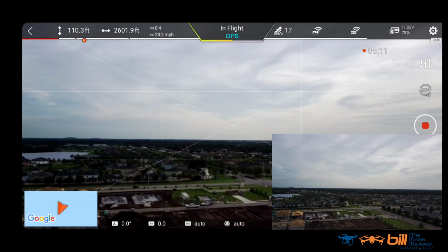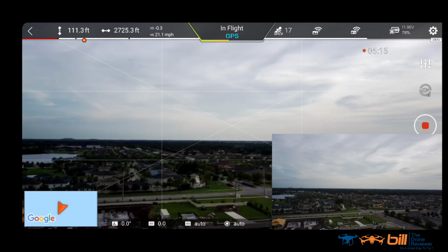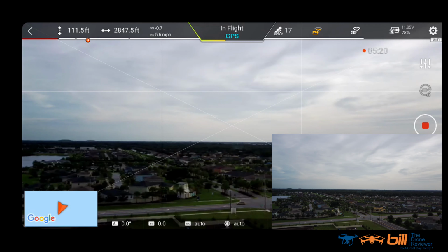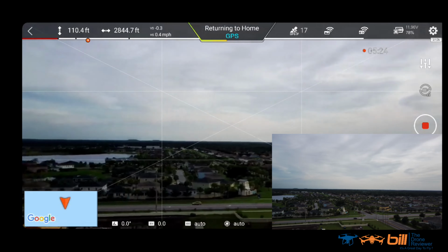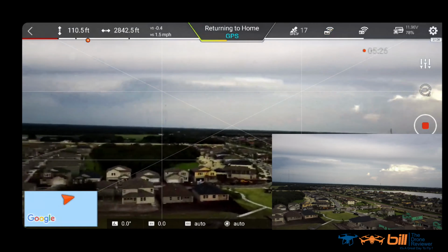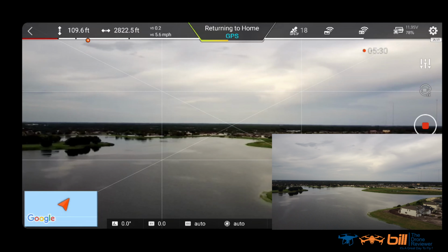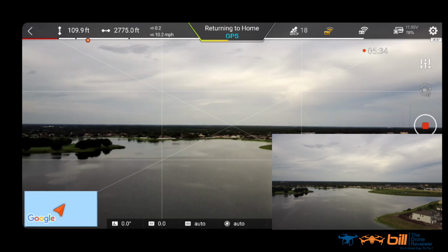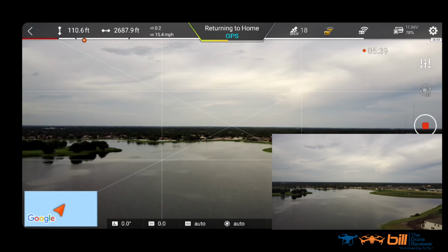Shooting 4K 30 here. 2,600, 2,700, 2,800. Okay, we're going to go ahead and do a return to home. Ready to return, and it is. I'm going to test this out, make sure this is working. I'm going to keep an eye on precision landing. I'm not holding my hopes up for that, but again, that's not the purpose of this test flight today.